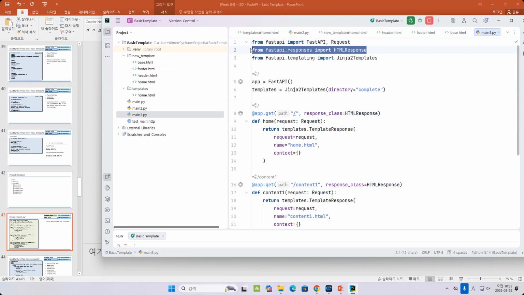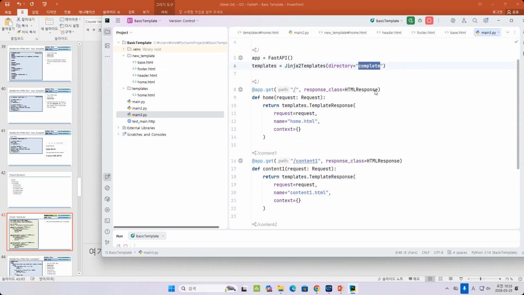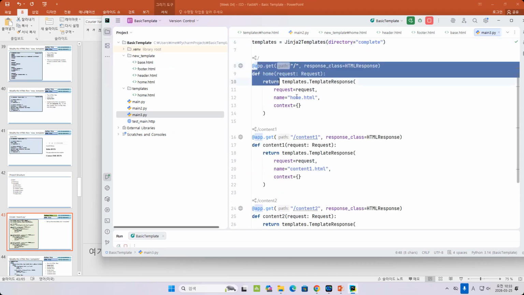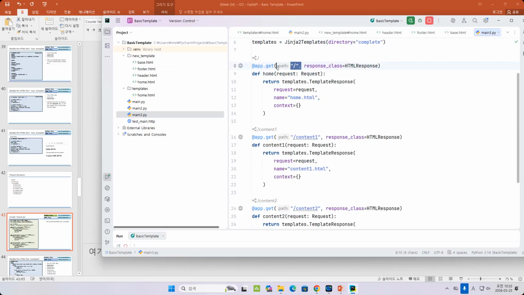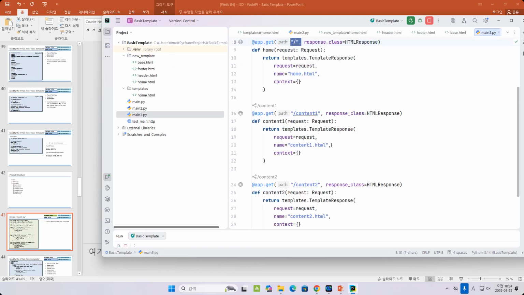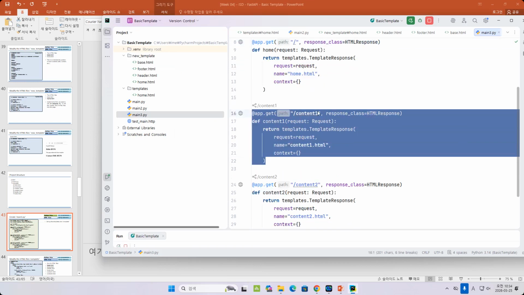The previous one, we just can also use the responses for the HTML response, and I'm using the Jinja. And for this one, I'm referring to another new template. The name of the template is complete. Okay. And I'm designing three kind of path. The first path is empty. So it means there is no link or there is no particular string characters. The second link has content 1.